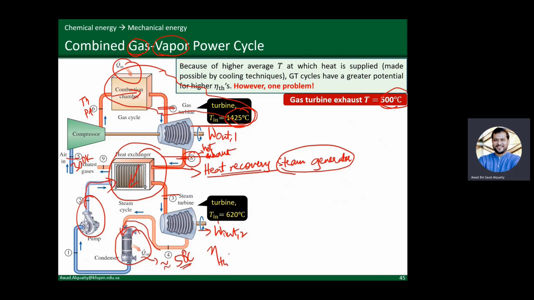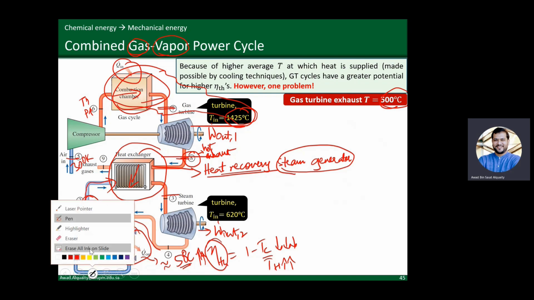So again, when you go back to Carnot efficiency, 1 minus Tc by Th, Th was already very high because the only place where we are adding heat is in the combustion chamber right here. And this is happening at very high temperatures. Now, we had very high Tc before if you operate only a gas turbine, but by bringing down Tc, by combining it with the steam turbine cycle or the Rankine cycle, we have been able to increase the overall efficiency drastically.